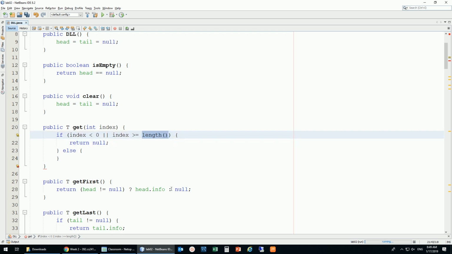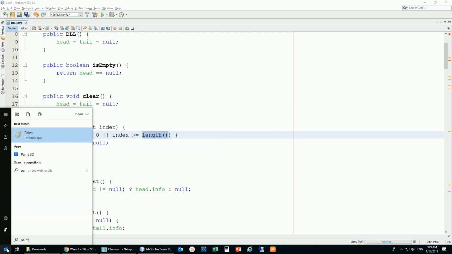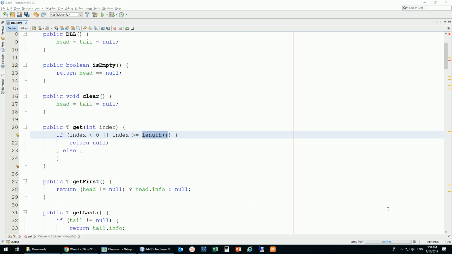Yes, it is. It should be a problem. Let me just get my board ready. It's going to start from 1 up to more than the number of the index. Yes, that's right. That's the problem.